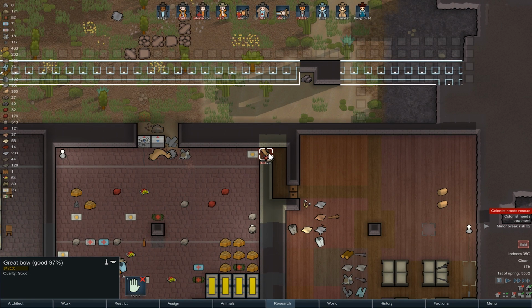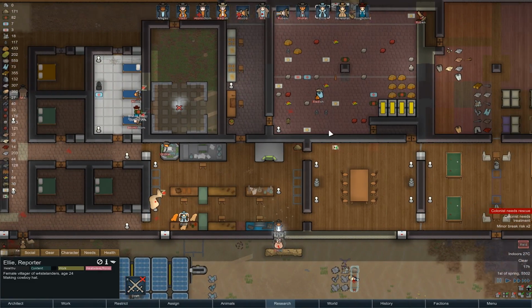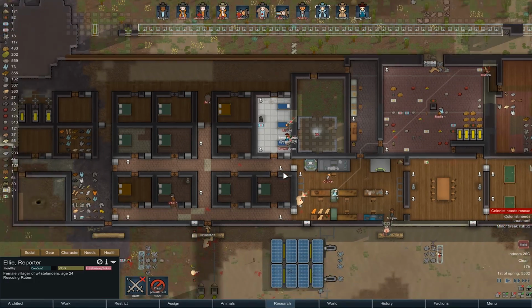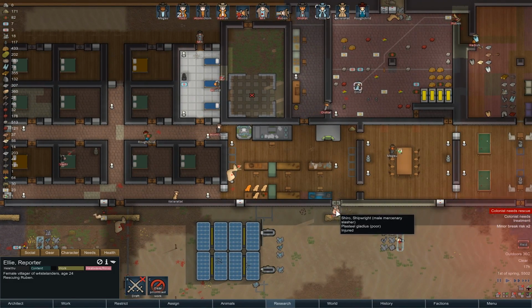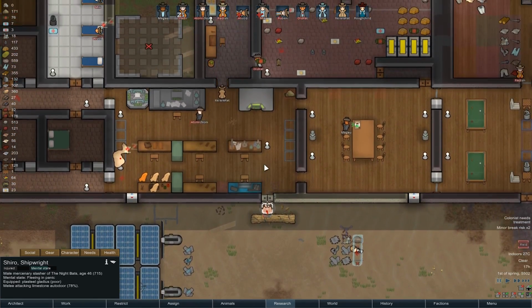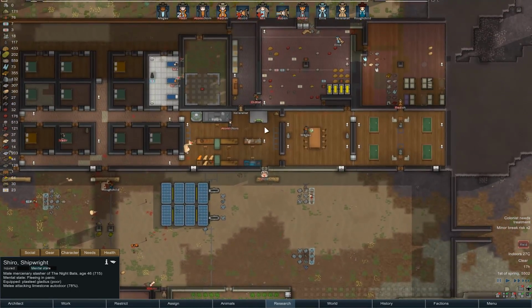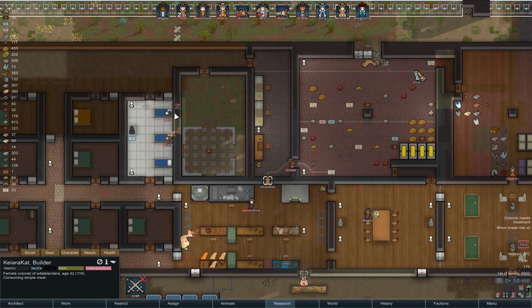Ruben. What happened to you, bro? Oh, Jesus. Ellie, rescue Ruben. Why does this guy so badly want to go through the base? Why are turrets so terrible? Ellie's rescuing Ruben. Oldcat's doing Medin.